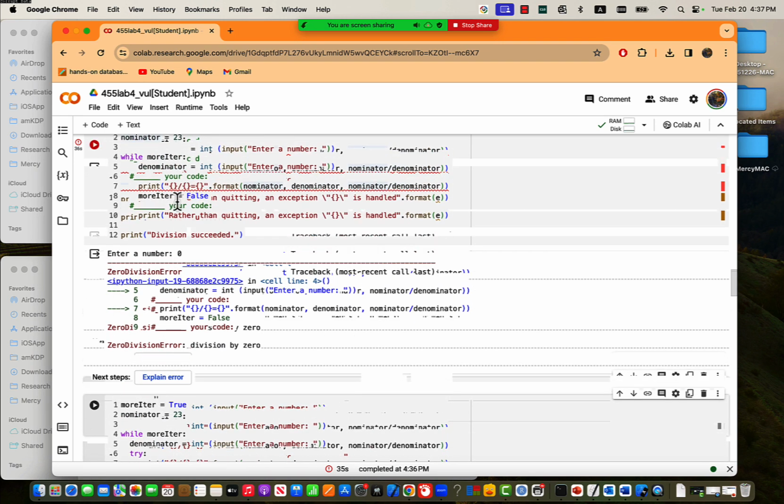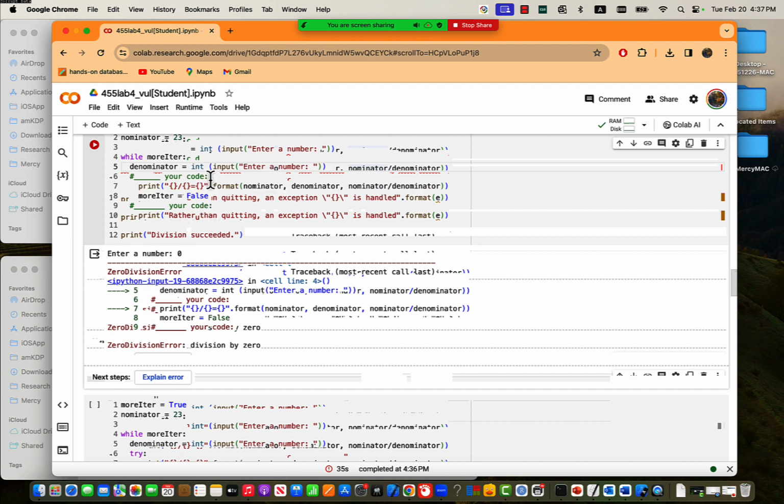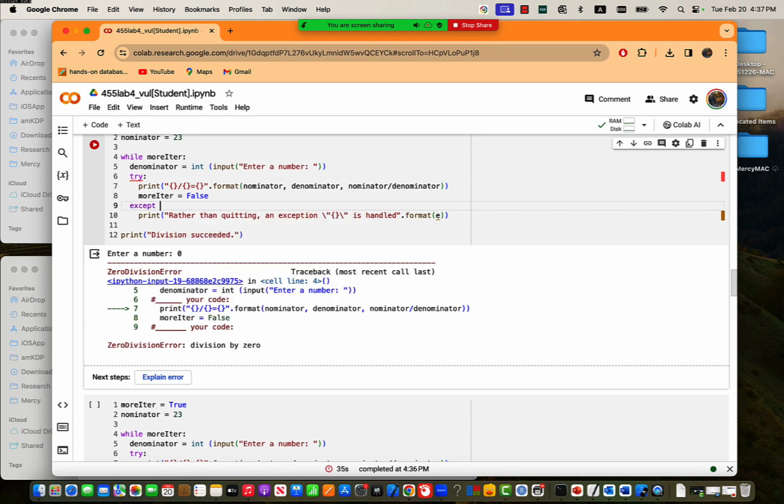So what happens here is, push that back, and here you can say try, and then here you can put except, and then exception as E. Therefore, that E is used here.